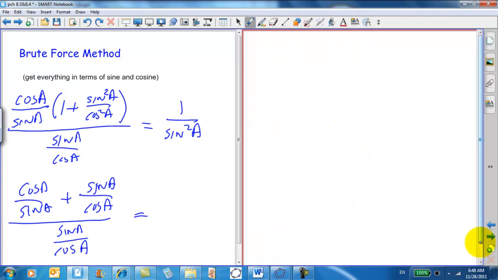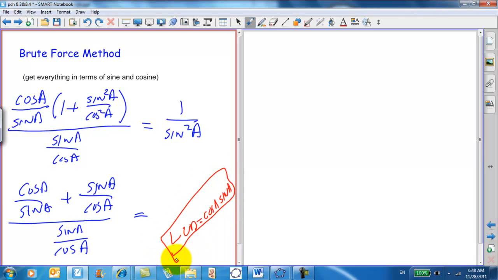So now I'm going to multiply both sides by my LCD. The LCD in the format cosine A sine A, and the use of the LCD in this case is going to be to get rid of secondary fractions. So I'm going to multiply both the numerator and the denominator by cosine A sine A.